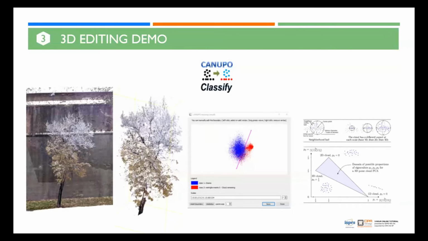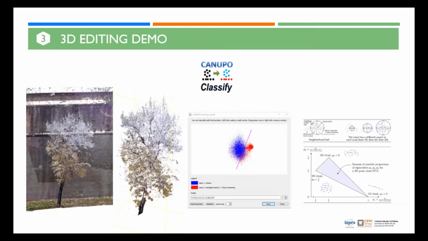But there are other tools that I want to mention, for example, some tools that the software gives us. We see that inside this software we have a lot of interesting plugins. And one I want to show you really fast is, since we mentioned it before, like all machine learning software, the Canupo plugin.